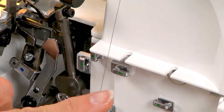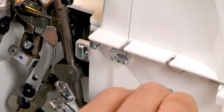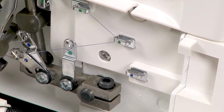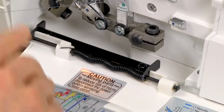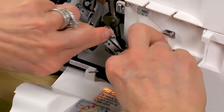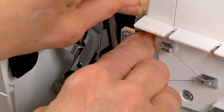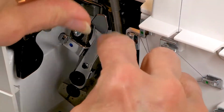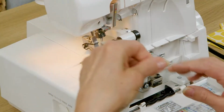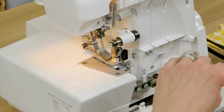I'm now going to take my thread and put it into each one of these areas that has the green dot on it. You can refer to this little guide here in the front of the machine or even look at the instruction manual. Don't miss this one down here, and you'll notice that I'm just clicking them into place. Here, we're going to go underneath to lift up on this. And the next place that I'm going to go is into the eye of the upper looper.